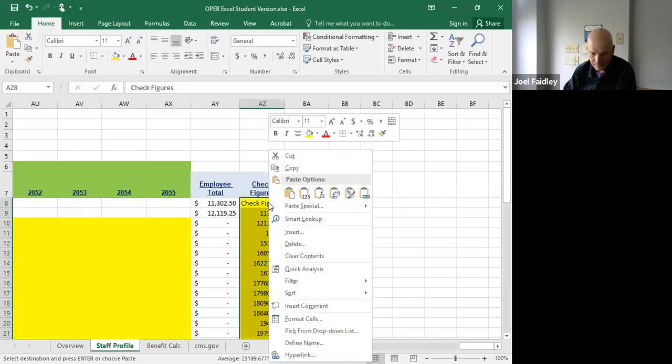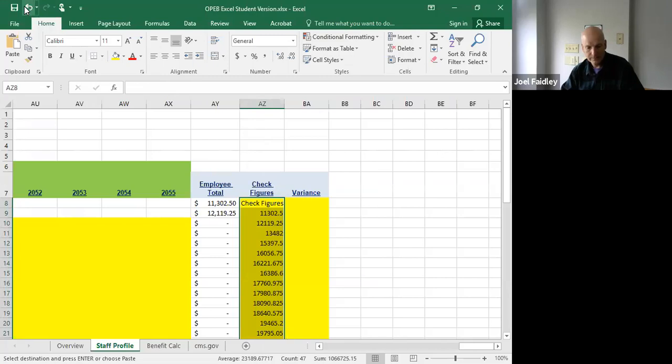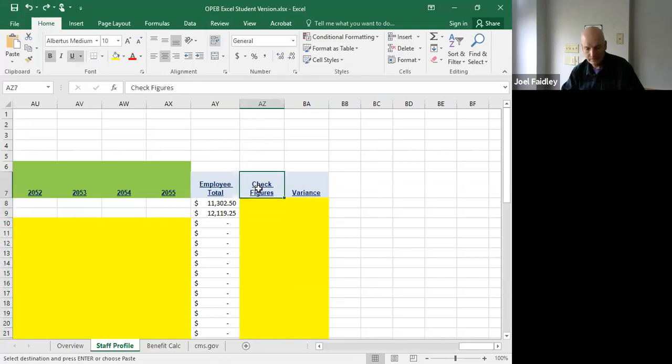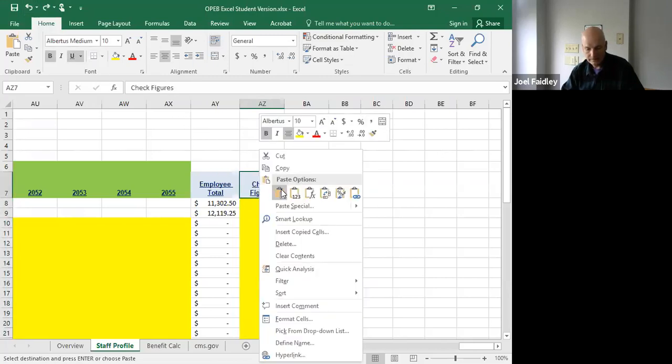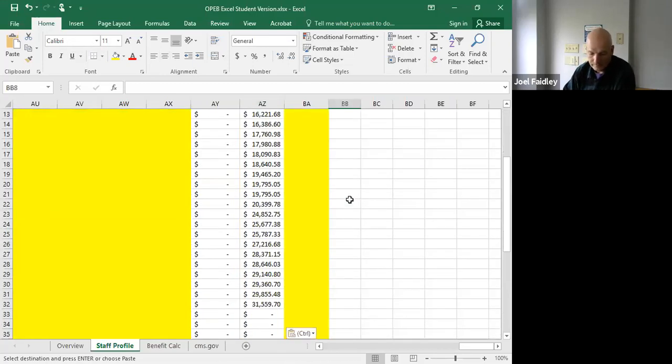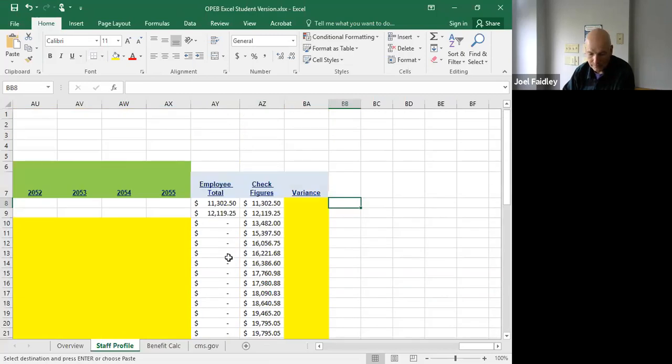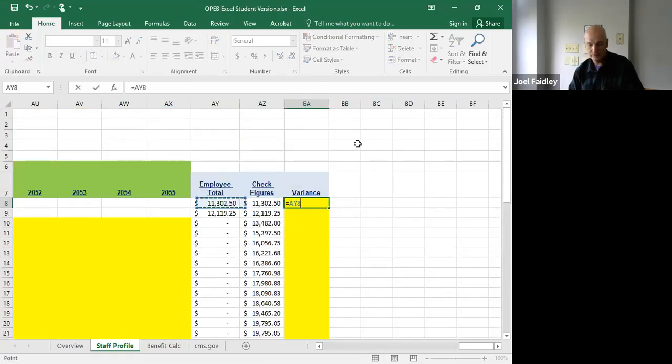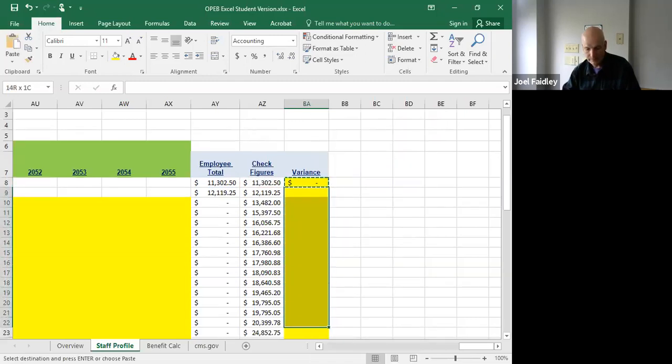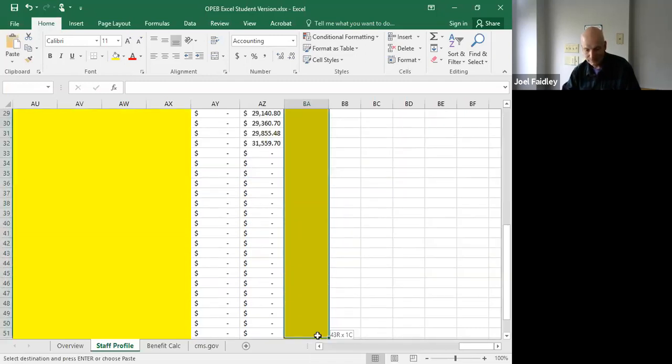Well, why don't we just, I put that in the wrong place. Hit your reverse key up here, upper left. Right-click, there we go. So that lays it out side by side with what your number should be. You also need to do a variance. You can do equal to this column minus that column. So when we go all the way to the bottom, you'll be able to see if you've got an error. And you will get some errors there because this is kind of tedious what you have to do.